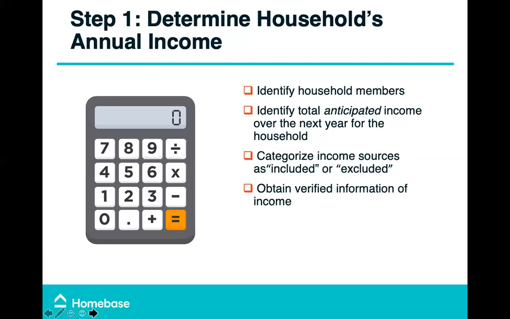A couple of tips. Remember, you're determining future anticipated gross income. And do not make assumptions about whether an individual or family may or may not have a particular type of income. Always ask. For example, a family without children may still be receiving back child support payments, even if the child is out of the household. And remember that unrelated persons can constitute a family unit. So again, also do not make assumptions about who is and is not going to be on the family composition. Because the income of all adults living in the unit must be included.